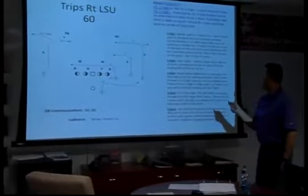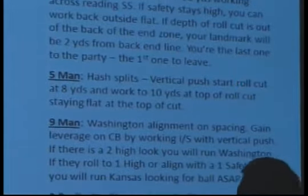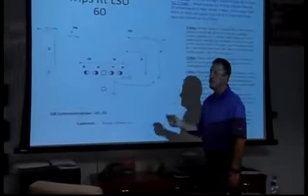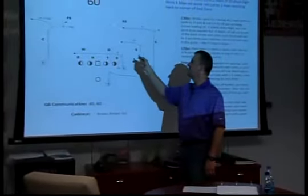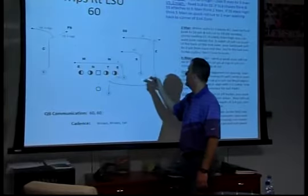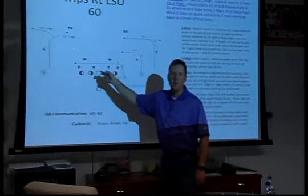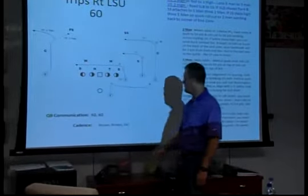Five-man splits. Your hash splits, you got vertical push. I'm starting my roll cut at 8, okay? A lot of guys, especially the first time we install this, are going to think this is going to be turning into a post, and you're going to start your roll cut at 8, and you're never going to flatten off. We want the roll cut to start at 8, and once you get to 10, flatten it off and run. Don't set it down. Flatten it off and run.